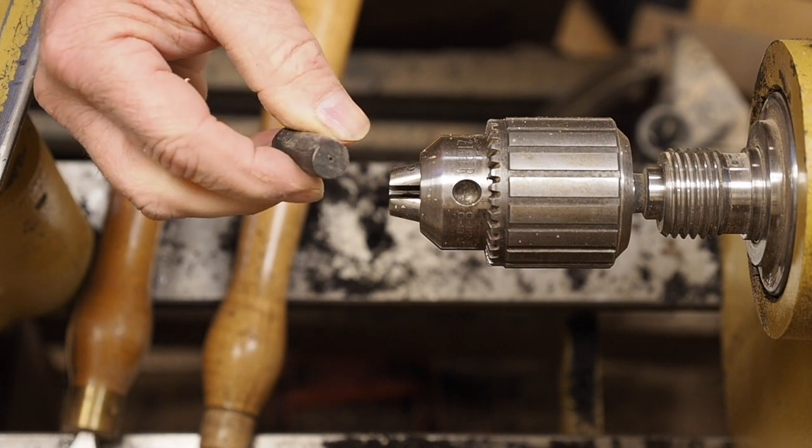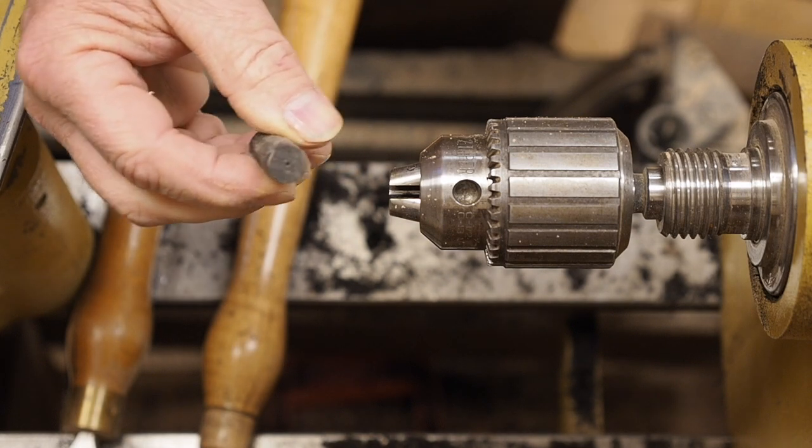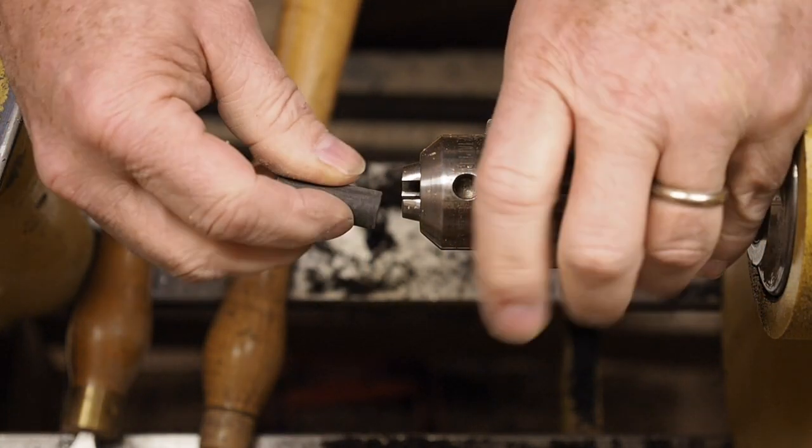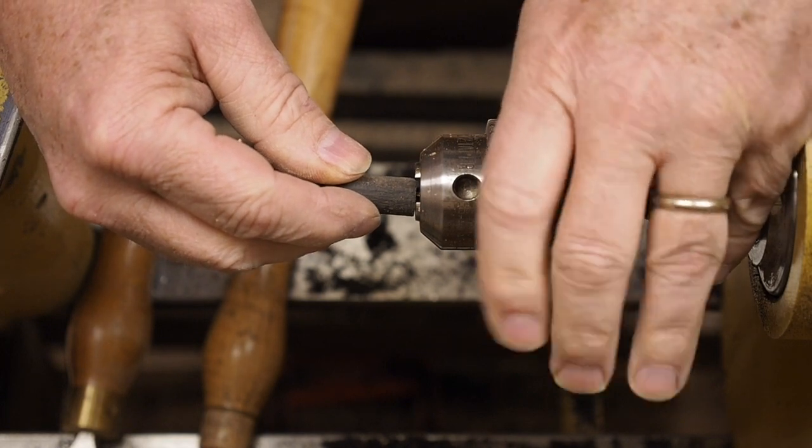So this is half inch diameter. This is nice because it just fits into a regular drill press chuck on my lathe.